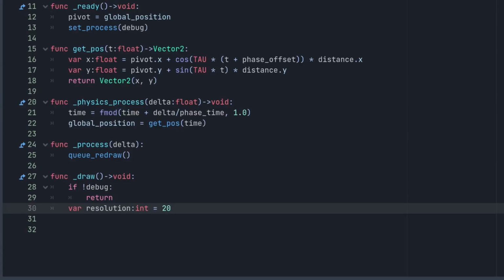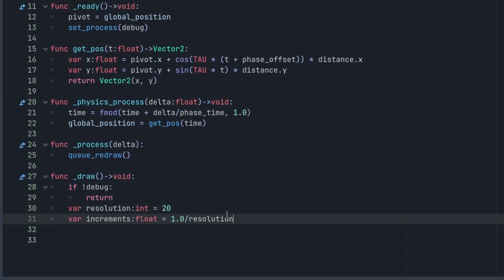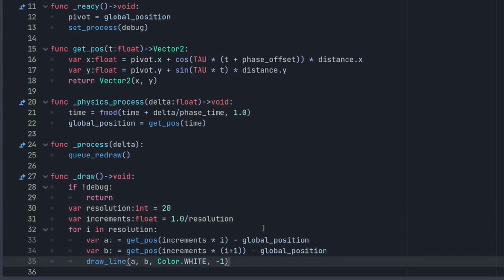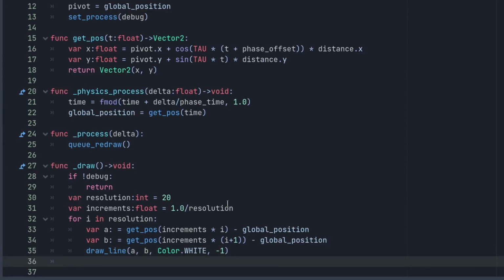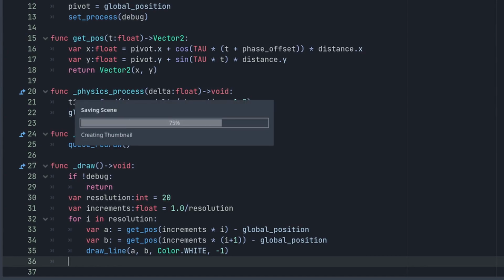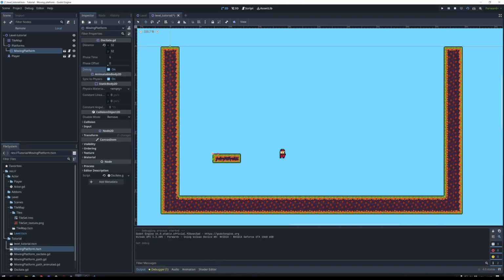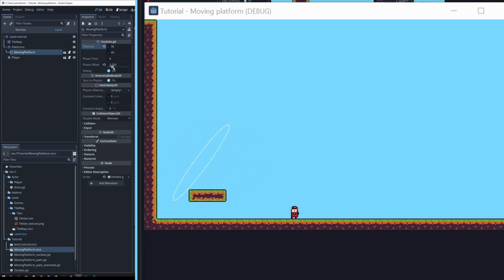To draw, you can decide the resolution, but I will leave mine at 20. With that, I'm calculating time increments. Using a for loop, I can easily draw lines and calculate line start and end positions. Godot drawing is relative to each object that is drawing, so I localize the position by subtracting global position, then draw a line. I swear, that was the hardest part.